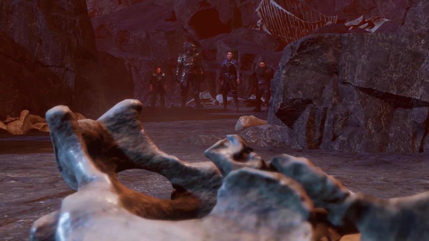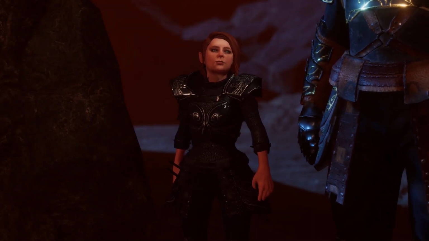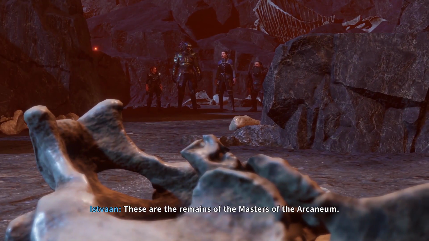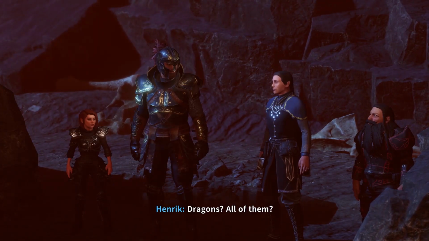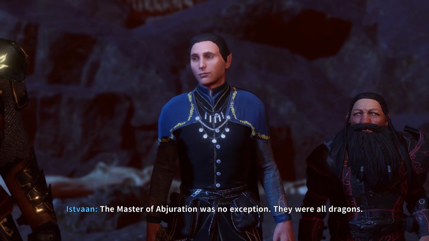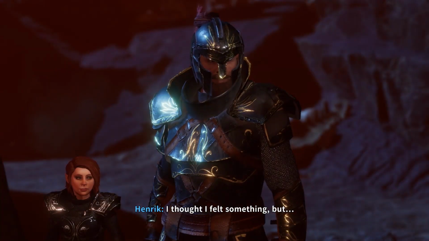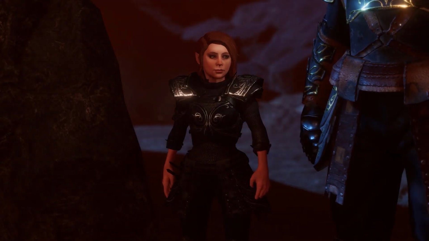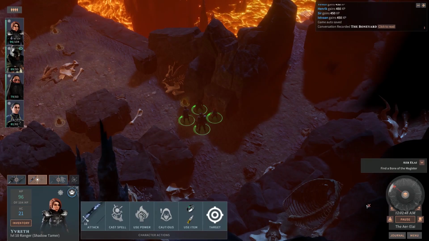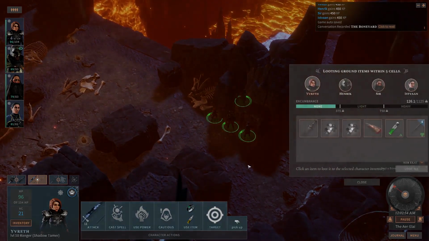More dragon bones? That's really what they were doing. Cleaning up the place. They were destroying the bones. How do you know? The bones are a threat to them. I don't follow. These are the remains of the Masters of the Arcaneum. Dragons? All of them? The Master of Abjuration was no exception. They were all dragons, even the Magister. And his bones are among those. I thought I felt something, but... Definitely. We need to search the bones. Find a bone of the Magister. Inappropriate, but sure.